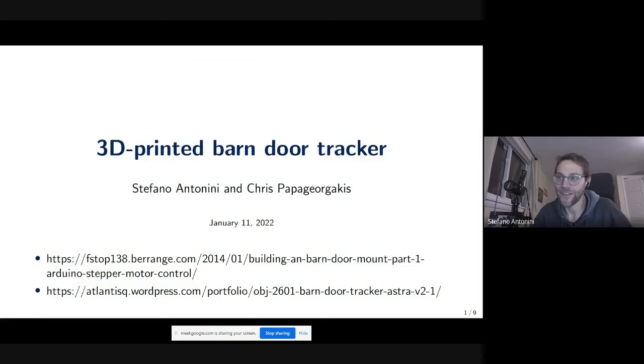So Chris did some research and figured out that building a barn door mount would be a nice thing to do, because he was convinced that if we did it right, we could get a good tracker for even longer times and longer exposures. And he ended up being right. So we started this idea, and initially we didn't think about 3D printing it. We built it in plywood, and that was not a great idea, in the sense that it's a little bit tricky to cut it in a very precise way and obtain a very precise hinge and all these things that are very necessary if you want to go for longer focal lengths.